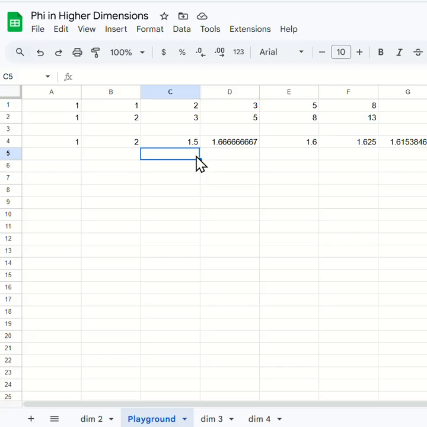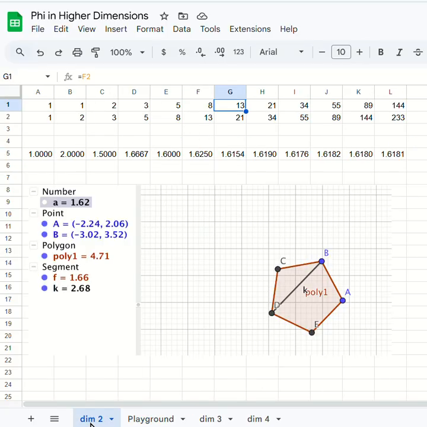But this is a very quick way to show that. And then if I go back to DIM2 down here, I see that that was well known. The Greeks already knew it, the Greek mathematicians.